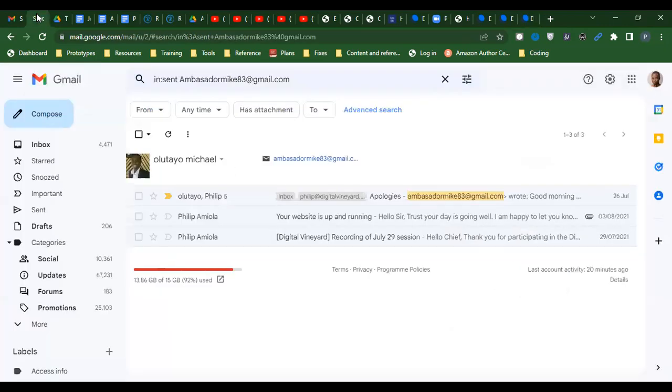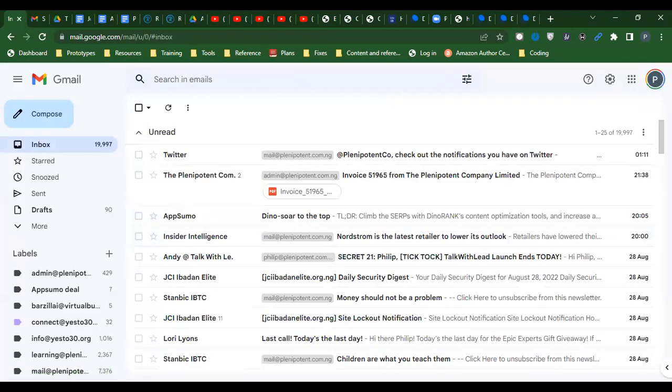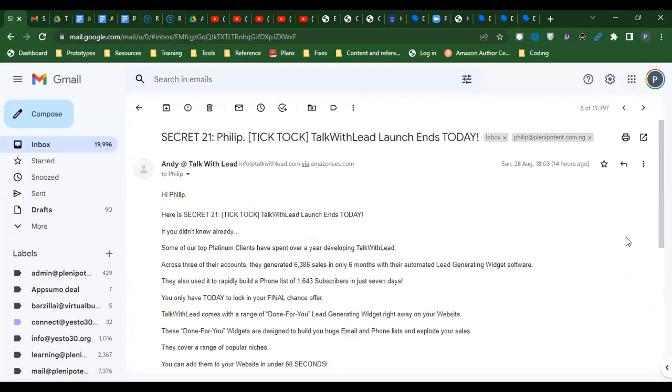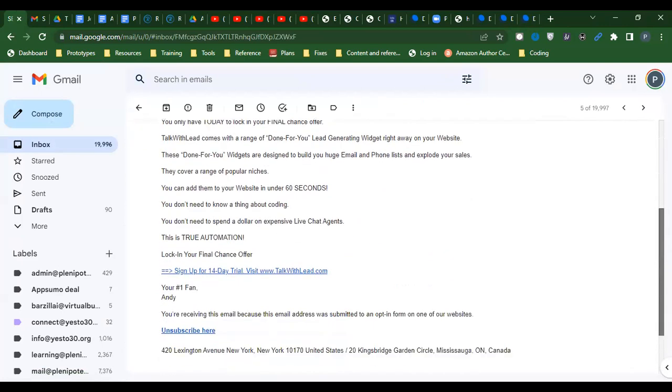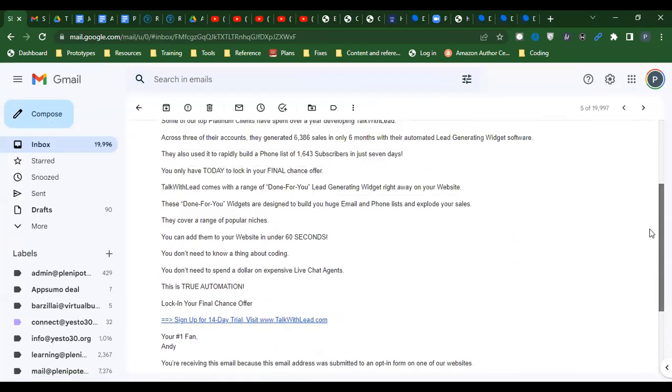But now let me just forward an email. Let me see, which email can I forward? Okay, let me just forward this. There's nothing. I think it's one of the things I signed up for at some point. This is just to forward the mail. Now, what I was saying about connecting your webmail, look at what is going to happen now.